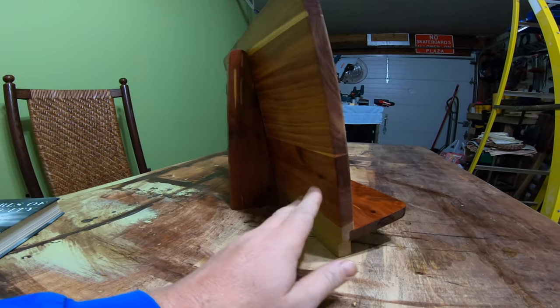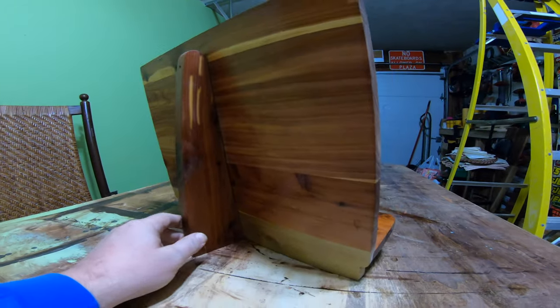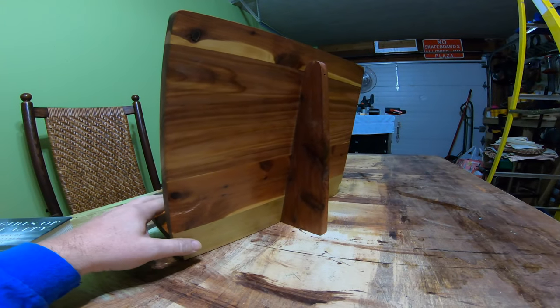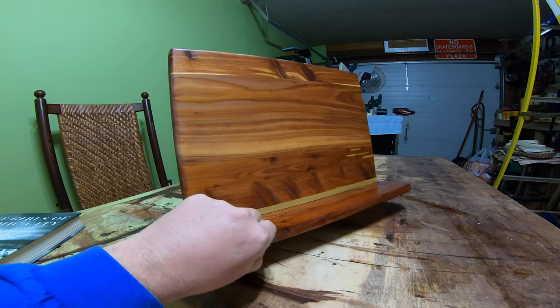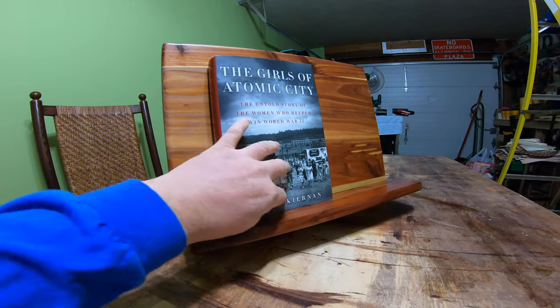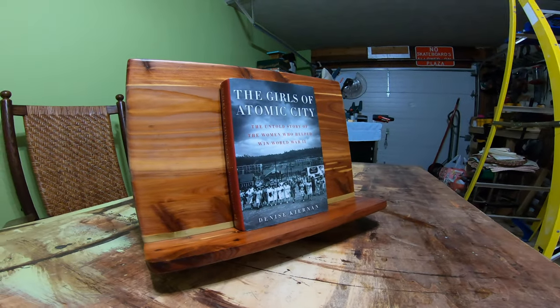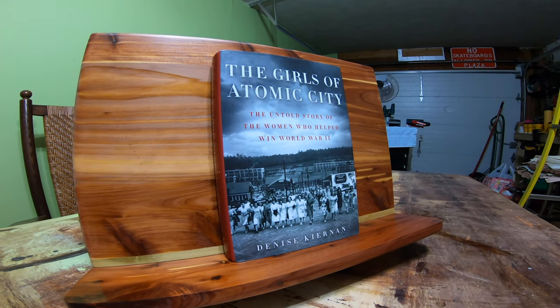I made this out of reclaimed cedar. You can see in the video before how it went together. It's not that big. Here's a normal size. I just got this book, one of your recommendations. But that's kind of where my head was at when I came up with the idea, because it was like, oh, now reading.